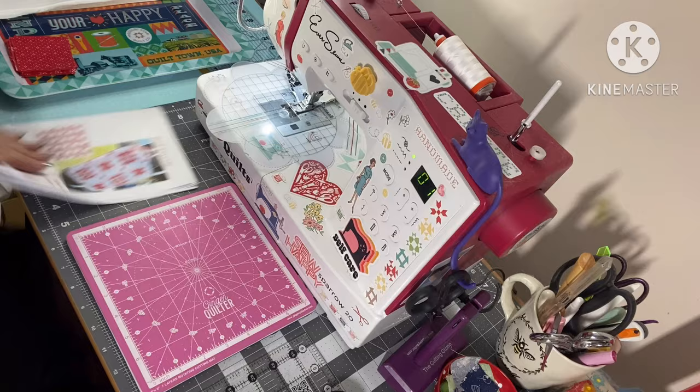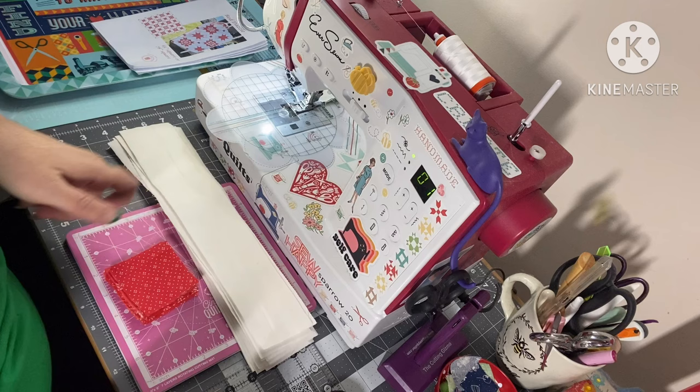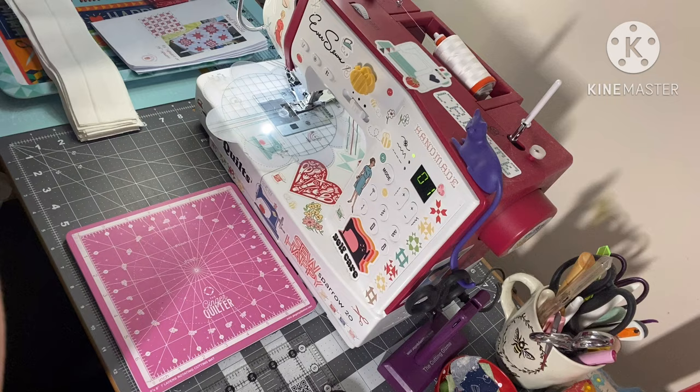Let's see, I shouldn't even need this. What is wrong with me? I really don't even know. Okay, I cut all my pieces. We got all this sashing, we got all these cornerstones. First thing we're gonna do is put one sashing on one side of every single block.